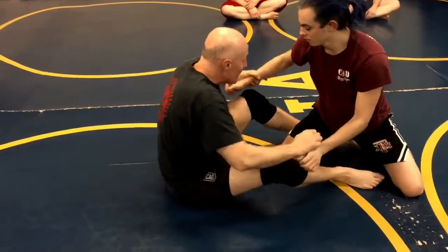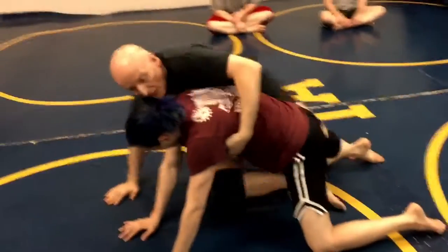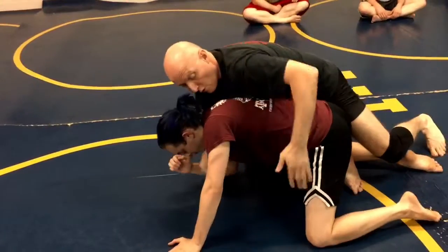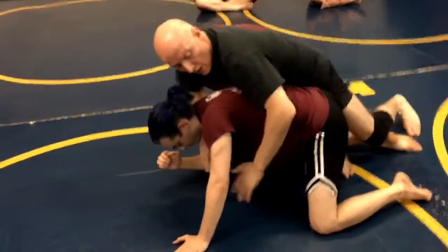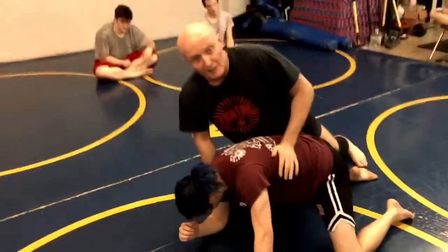So I go here, and his arm drag — as I pull, I'm going to move my hips out and reach around his back, and then I can come up and lock my hands. Over the shoulder on the near side, under the arm on the far side, locking my hands. I've already got my right foot inside his legs.